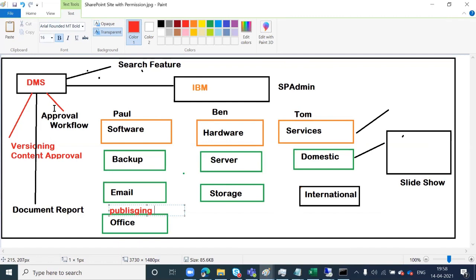It means that to manage my documents within SharePoint, what is the first thing I have? I must enable versioning. The second thing, we must enable check-in, check-out because of the co-authoring feature.